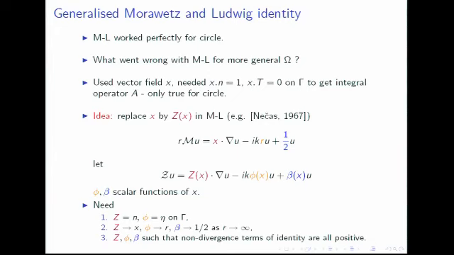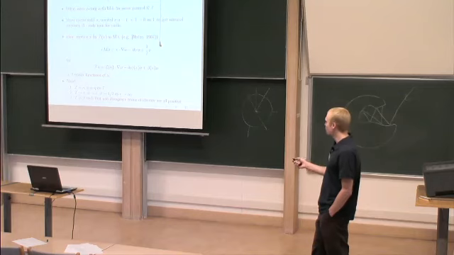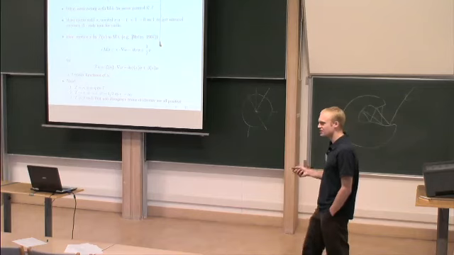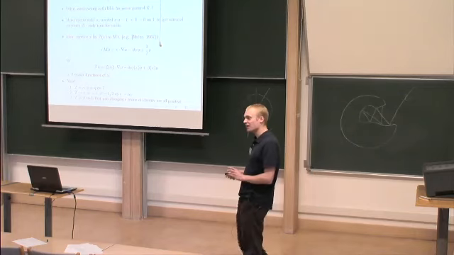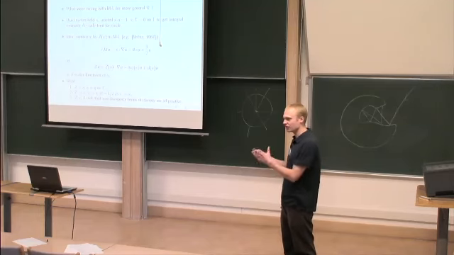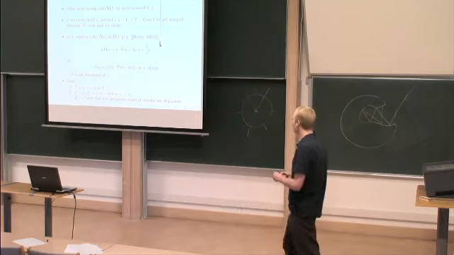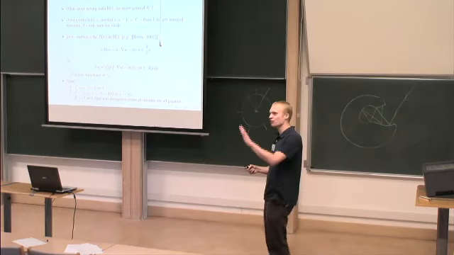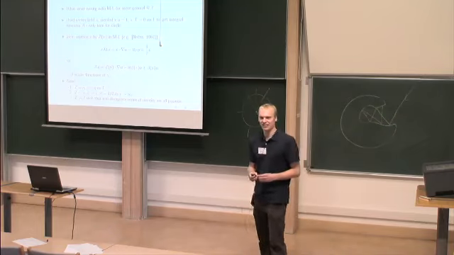So this idea of using more general vector fields in Rellich identities has a precedent, for example the famous work of Necas. But we thought that we were the first people to do this for the Morawetz-Ludwig identity. Although recently we found out that Morawetz later did consider more general multipliers herself, although for different purposes. So I thought I should say that in case Morawetz is watching via the live streaming on the internet.